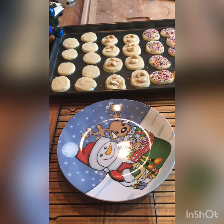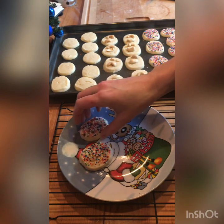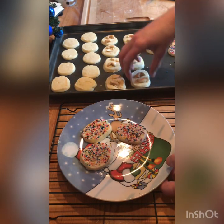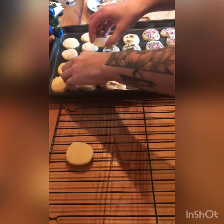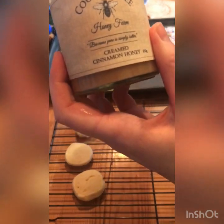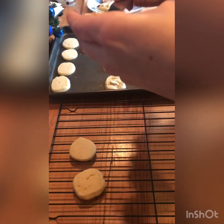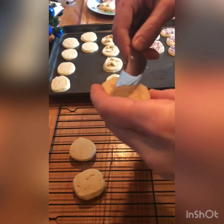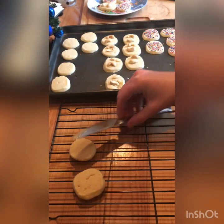Okay, so now that your cookies have cooled for 5 minutes, you can put them on a plate, or put them in a Tupperware, or you can decorate them. So I don't have any icing, but I'm gonna decorate mine with some cinnamon honey because it's my favorite. And then enjoy. Delicious.